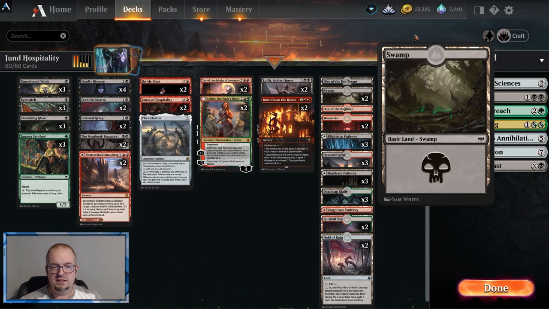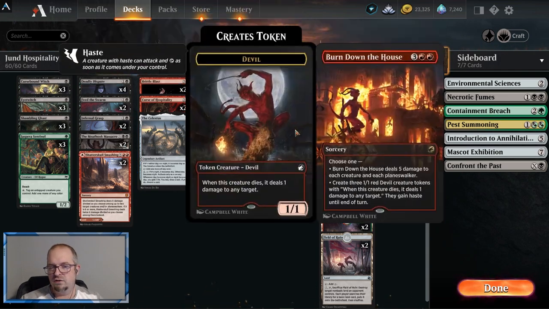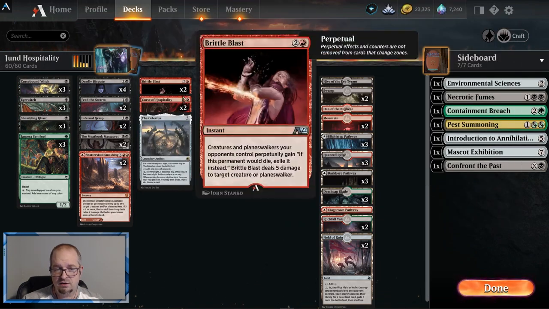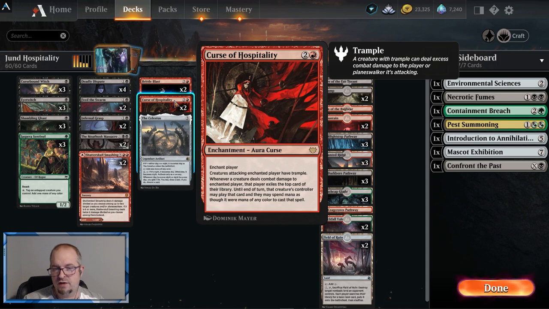So what we want is we're going to have a bunch of creatures. Limitless creatures in some ways, right? Because we can keep plus oneing and then minusing. And we don't have to spend a lot of mana to create those creatures. In fact, we create them all for free here, right? So then we attack with Curse of Hospitality. This is the only way I've actually been able to use this card effectively.